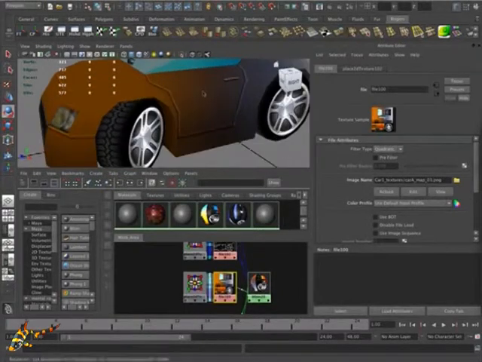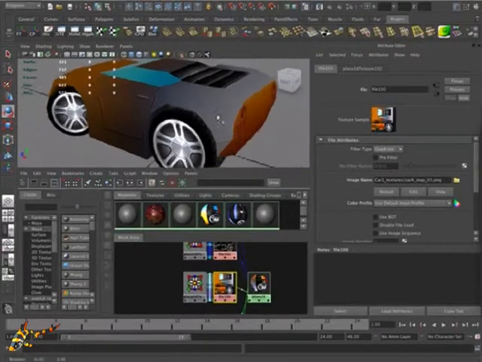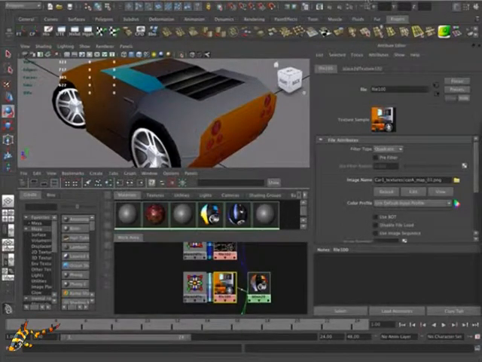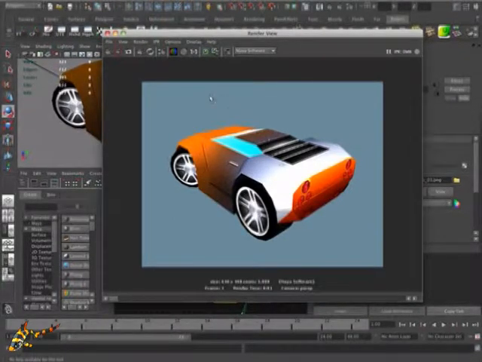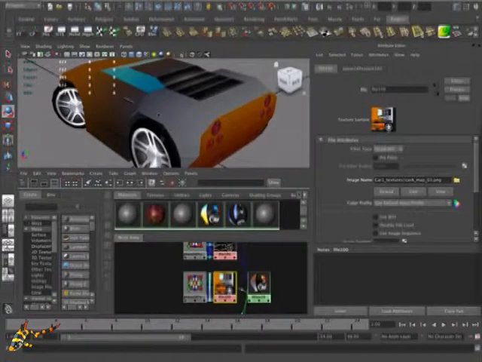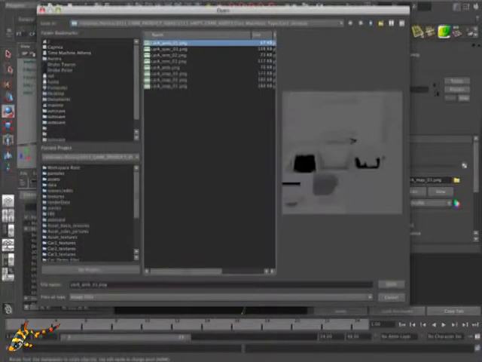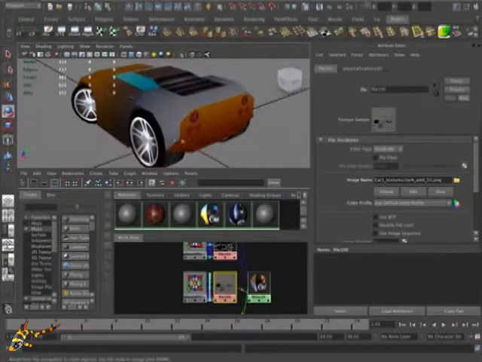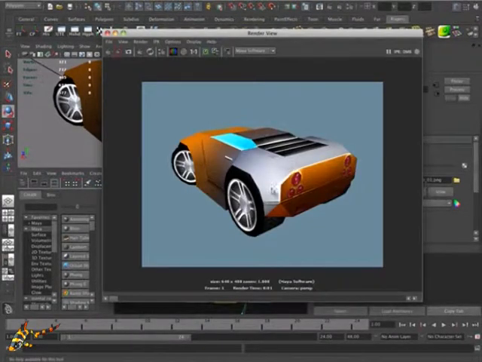And what's happening is it's looking at the color map as if it was an ambient, because it's actually in the ambient slot, and it's just doing a multiply on the colors. Let's do another render. You can see the colors are either doubled up on the brightness or doubled up on the color value. So sometimes I'll play with that. There's lots of little experiments you can do with that. I'm just going to switch that back to the ambient 01 color. And there you go, it tones it down. And to prove that, if I hit render, there we go, it's a little bit toned down with just the spec appearing there.